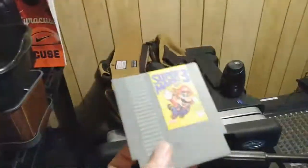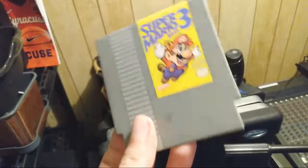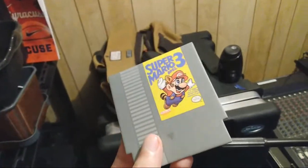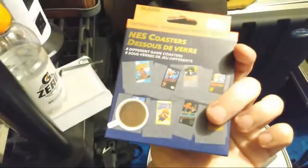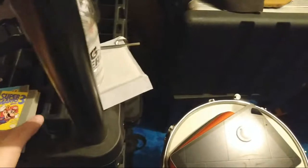And they had these coasters that are made to look like Nintendo cartridges, and I figured, for $10 or $9.99 or whatever it was, I thought, you know what, I'll buy it. Oh, I have the box still. Here we go. I mean, they're kind of cheap, but they do get the job done.